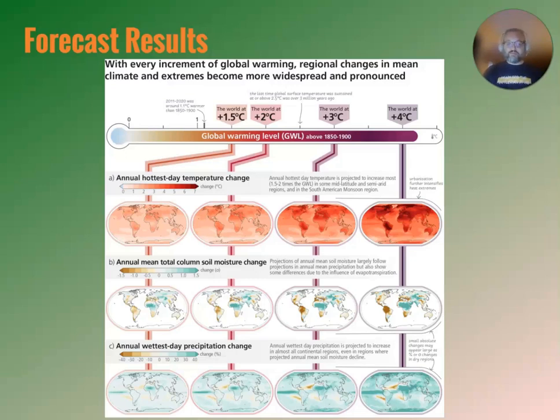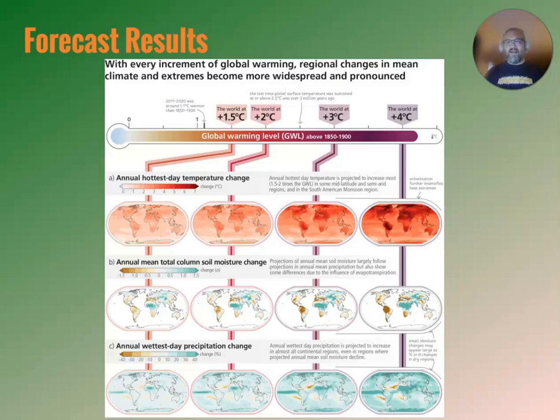So for example, the southwest of the United States is expected to get drier as a result of climate change, whereas, say, the Sahara in Africa is expected to get wetter. India is expected to get wetter. The Amazon is expected to get drier. So we can examine changes in precipitation and retention of moisture in soils in different areas, because that's one where we're not seeing this overall trajectory of change on the Earth.